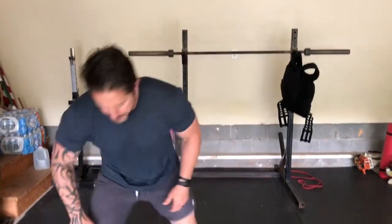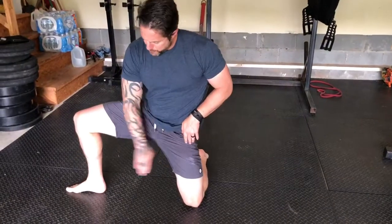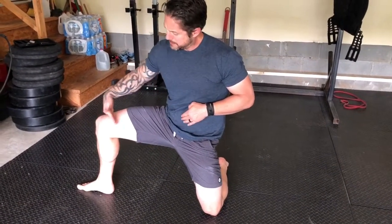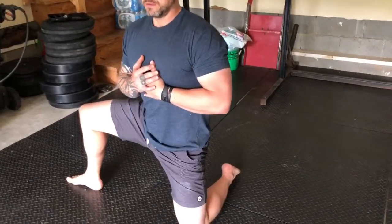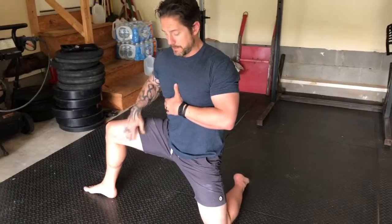The next piece: I'm going to take a knee and then take one foot directly in line with that knee to get a good stretch. Maybe this is about a 90-90 position, maybe a little bit back. Then I try to keep the chest up and I rock — one, two, three. The more you can start to scoot that leg out, you start to feel some stuff play through there.